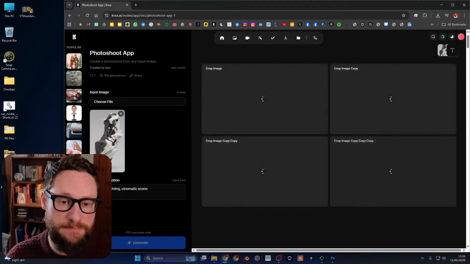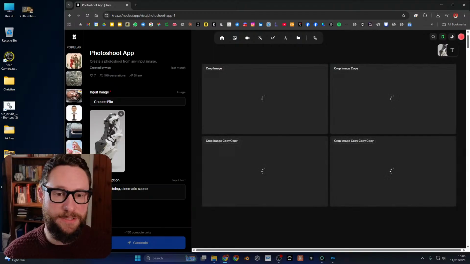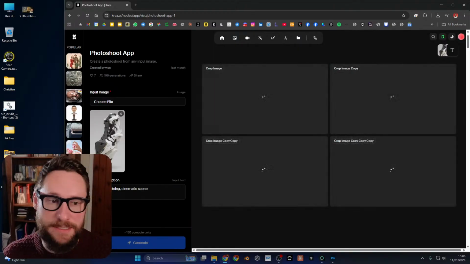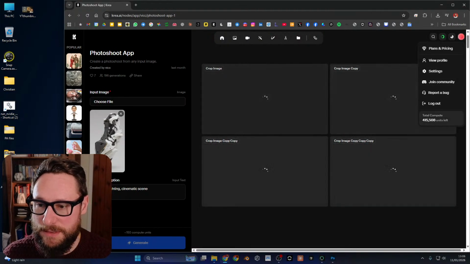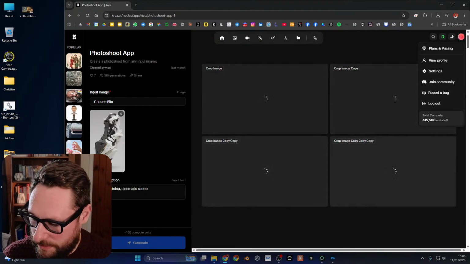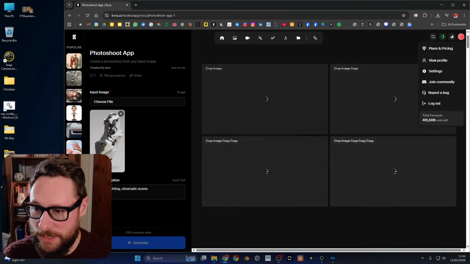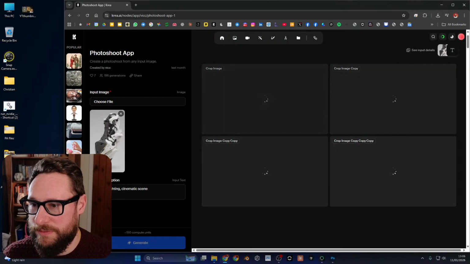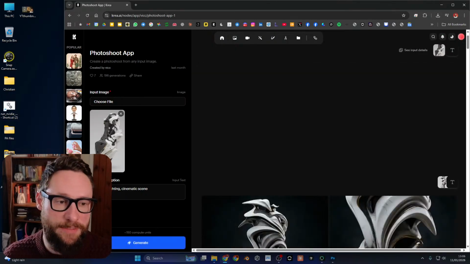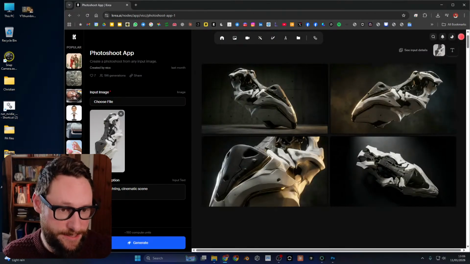There's lots of things that you can do with these tools, so yeah, really nice. So whilst we wait for this to finish, I'm also part of the artists creator program with Krea, so I'm very lucky to have a whole year's worth of compute credits, so I'm not having to worry about the cost of things.